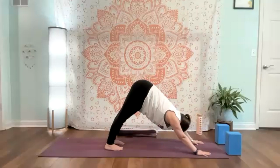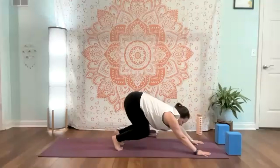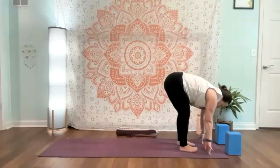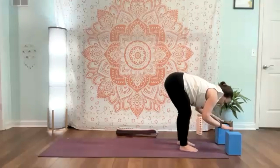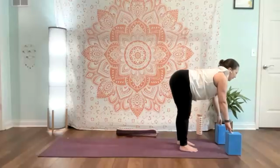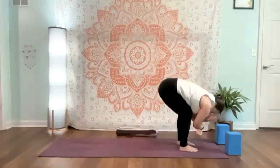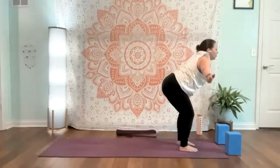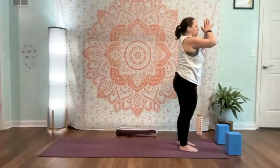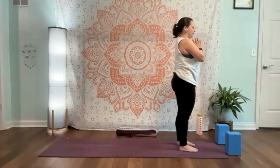From down dog or wherever you're at, we'll look forward. Good. Take your feet forward to your hands in the way that you need to get there. Inhale, lift and lengthen halfway. Exhale and we'll bow. Rooting through the feet, engaging the glutes, rise all the way up. Exhale, hands to heart center. Finding breath, mountain, intention.